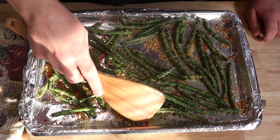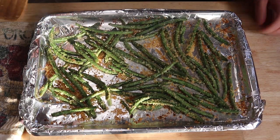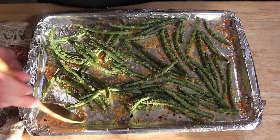Now that's what we're looking for. Our breadcrumbs are nice and toasted, the green beans are roasted. I'm a poet and didn't know it.